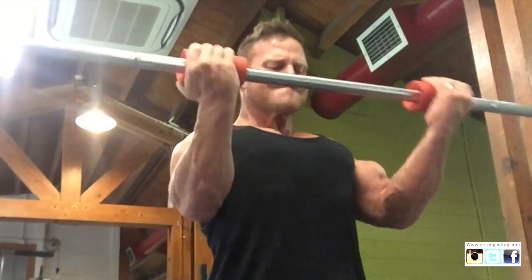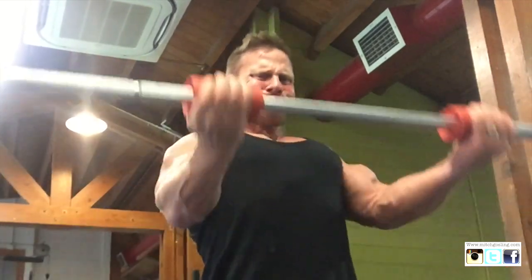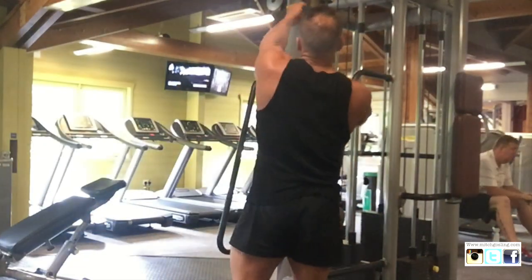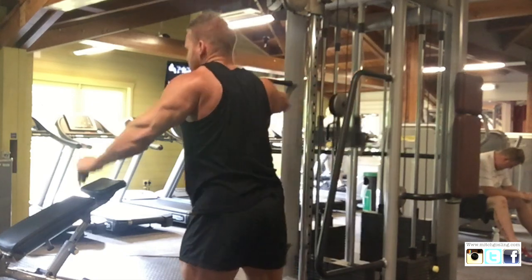So that's the bar, just going straight into a different angle there, just so you can see I'm trying to stretch my arms all the way down, big squeeze at the top. And we're going to go into a little bit of flying around different exercises and stuff, a little bit of rear delts now.